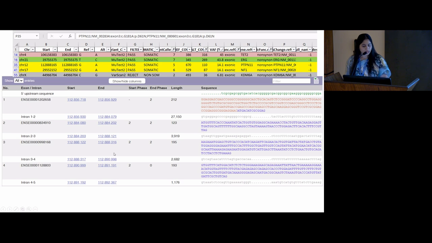So yes, we see the change is happening in 112,888,165 here. This table, actually I was supposed to send you in Excel. When I copied it, it came as 133, so I'm not able to. But in Excel this will be coming to you when you get the VCF files. When you are getting NGS results, you will be getting this in your VCF file. From here only we are trying to compare it in Ensembl.